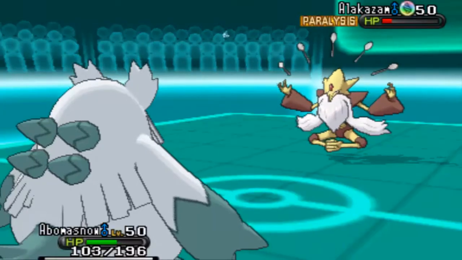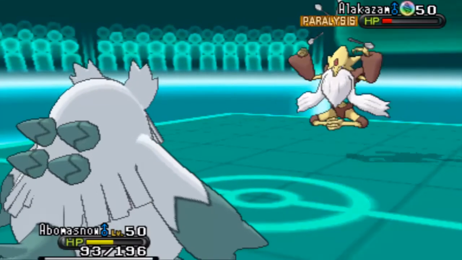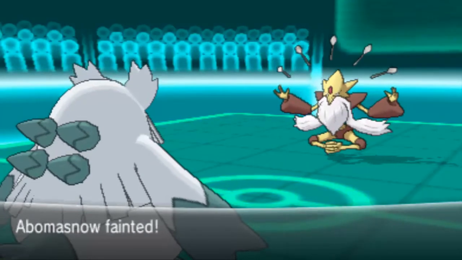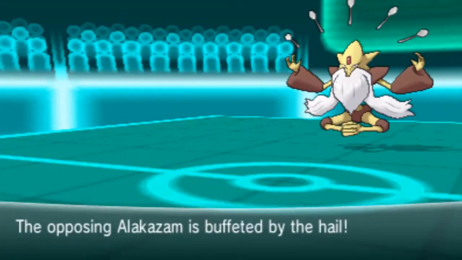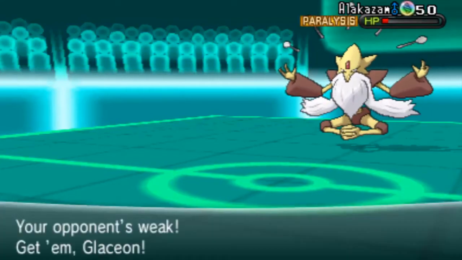I actually outspeed because of the paralysis, and the Wood Hammer does not actually kill, so he's going to be able to hit me with a Focus Blast. He does connect with it, and that is a dead Abomasnow, and that is a problem. I did not want Abomasnow, my only Weather Inducer, to go down that fast, and my Glaceon's not even carrying the Hail, so that is a problem.